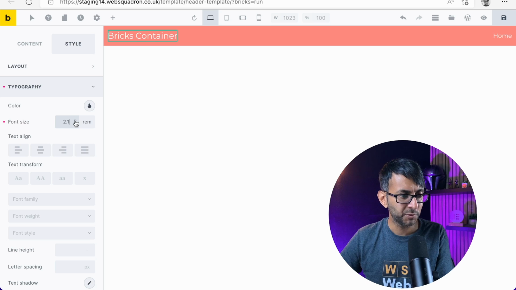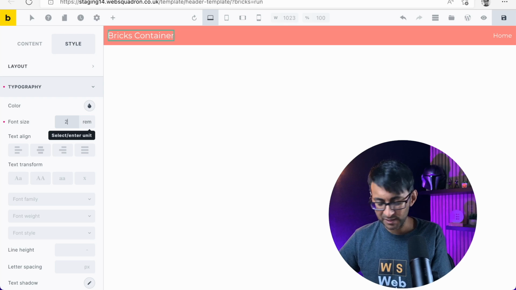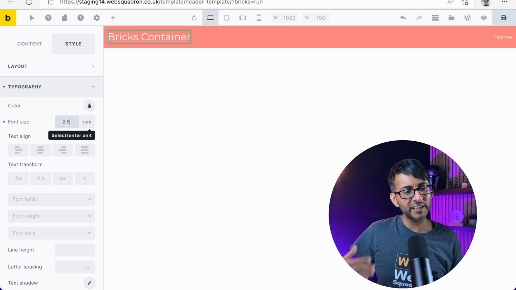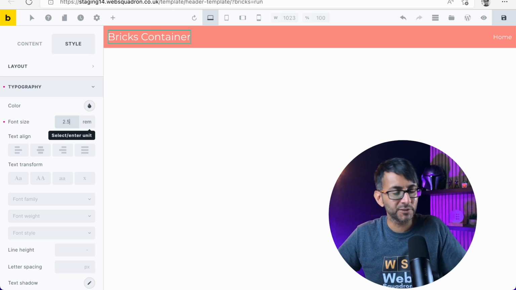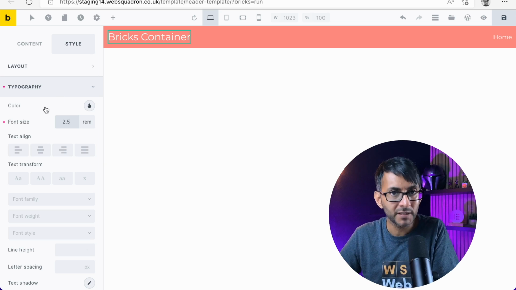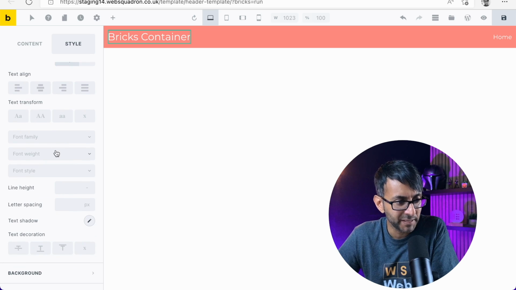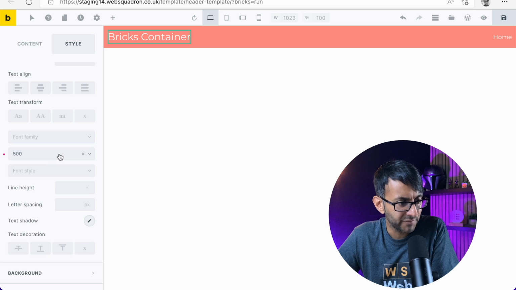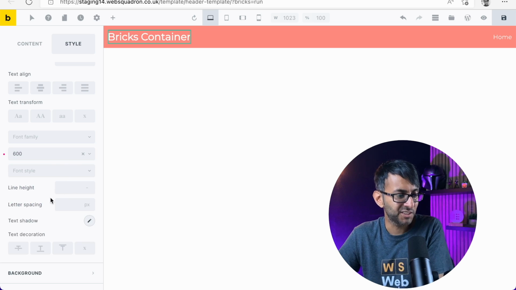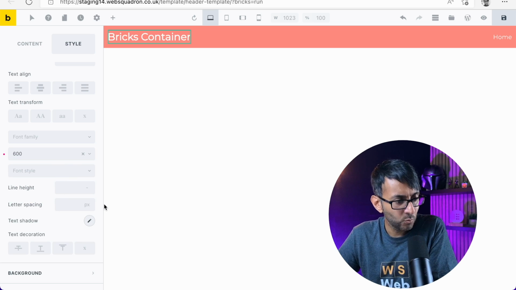So if I put 2.1, no, you see, look, it's doing it again. That's a bit, again, something where I feel like I've got to type. I would rather just hit the up symbols and it goes up bit by bit, but it's not a criticism, just a recommendation. Let's just set the weight of this to be about 500. No, 500 didn't do anything. There we go, 600. Okay, we'll leave it at that.